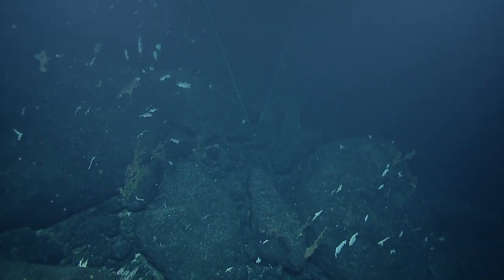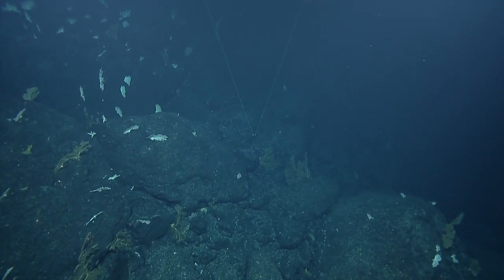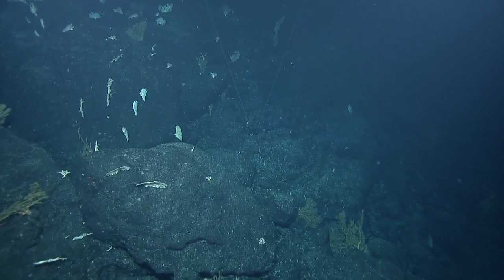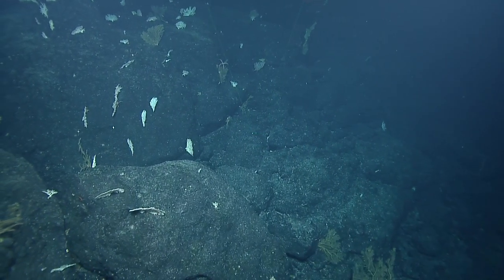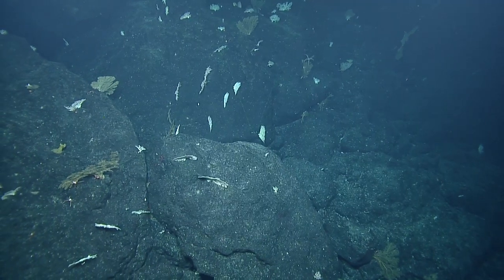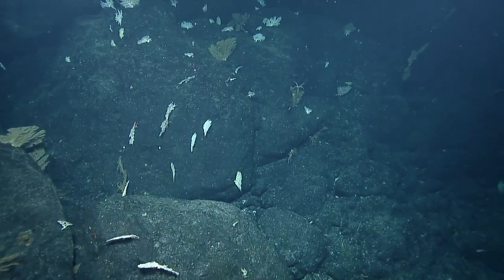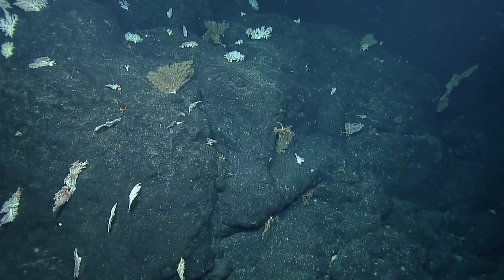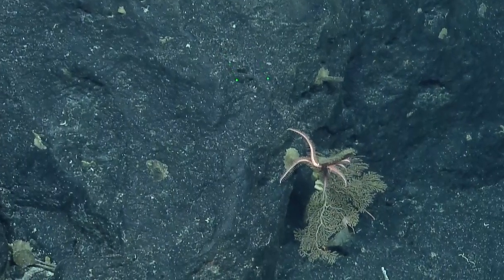Coming towards the center of the saddle with Herc. So these white ones, again, are hard corals. Can we get a partial or set up for the sea star on a coral here? This one looks more slender — not as chunky as some of the others. Oh, it's not a sea star, sorry. It's a brittle star. Or a brissingite.